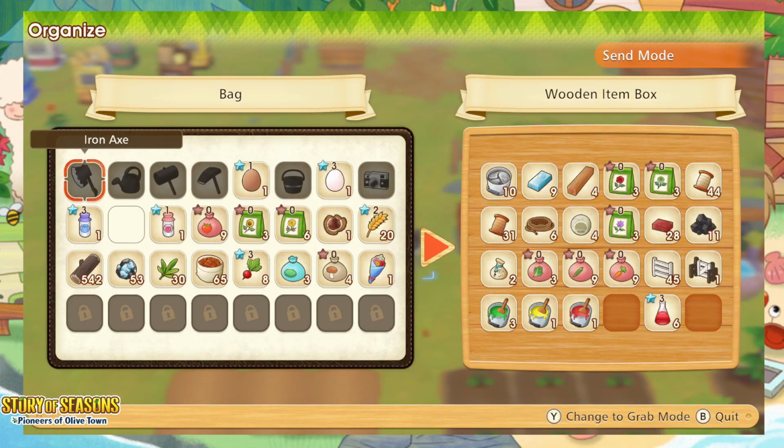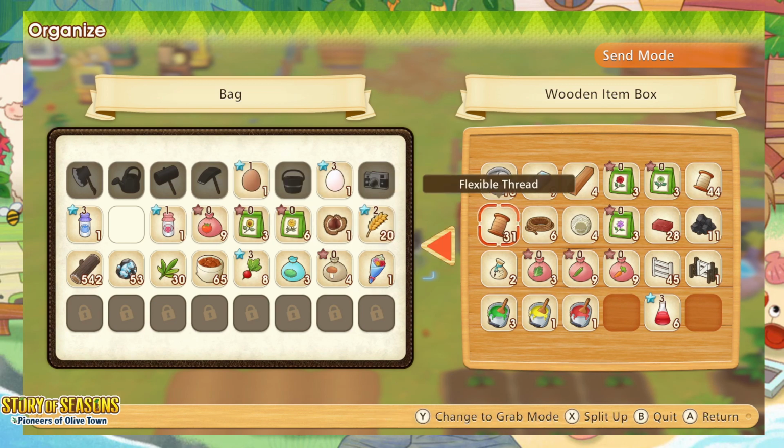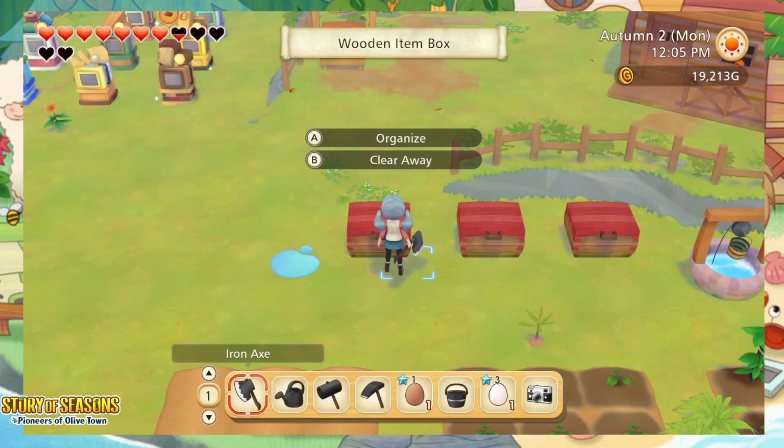And we're going to need to build more storage, because hey, we need to build more storage. Joy. Yeah, we're going to need it, because I keep overbuying seeds. We're going to need to build something for there.